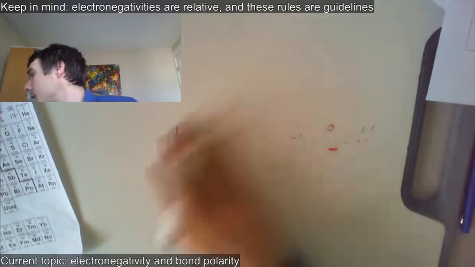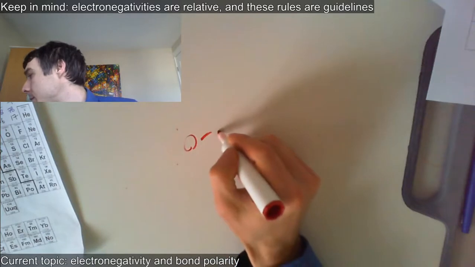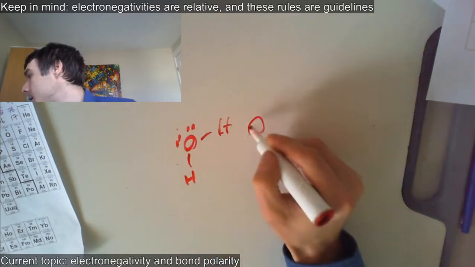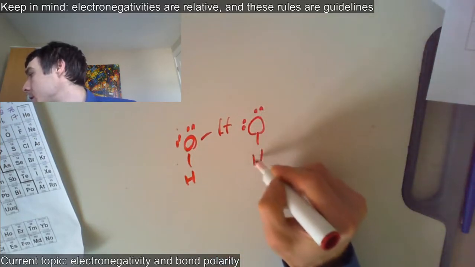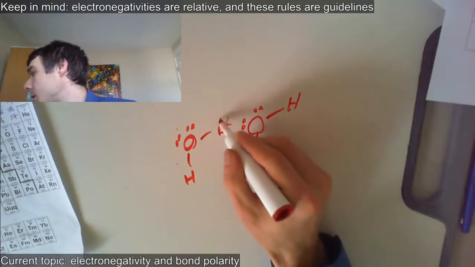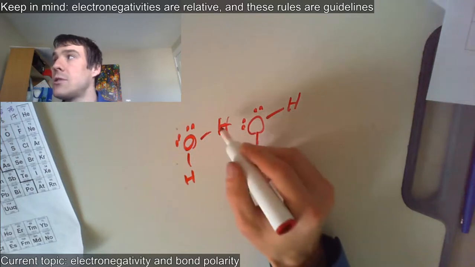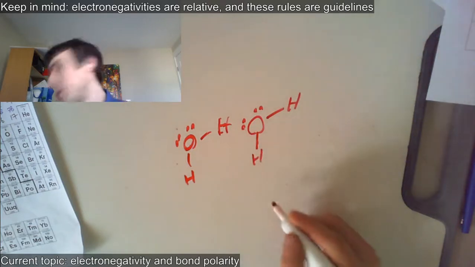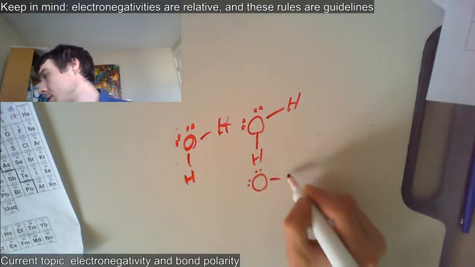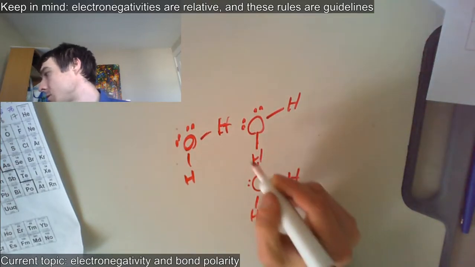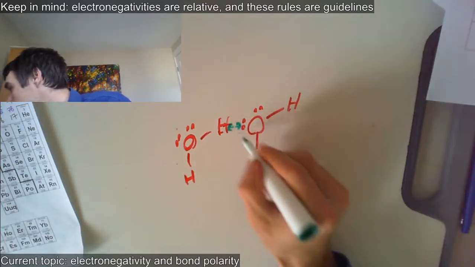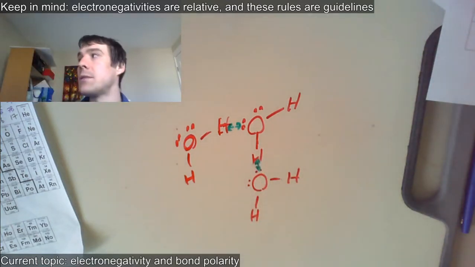What we're talking about here is intermolecular forces, which is what happens when water is near another water molecule. And what happens there is that the oxygen with its lone pair of electrons kind of coordinates to the hydrogen, because the oxygen and the hydrogen, they really like each other. So the hydrogen is going to try to get near the oxygen, and this hydrogen is going to try to get near a different oxygen, and so on and so forth. So it's that attraction. It's these little guys, which I should probably grab a different color for. It's these little guys here that we talk about when we talk about intermolecular forces. The molecules are separate, they're just attracted to each other.